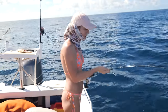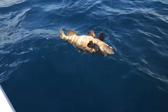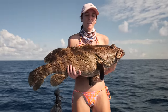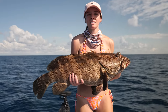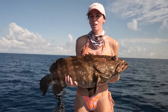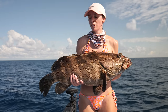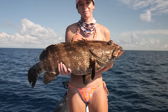Man, they put up a great fight, those things. They just turn into big logs. Alright guys, so I've just pulled up this big guy. 90 centimetre big black spot cod in 60 metres of water. Usually we would ideally release these guys because they're not our favourite tasting fish, but they don't release well at all. He would probably just float on the surface and be dead anyway. So we'll keep him and he'll give us a few good feeds for a few weeks. And yeah, we'll drop back in and see if we can get something a bit yummier.